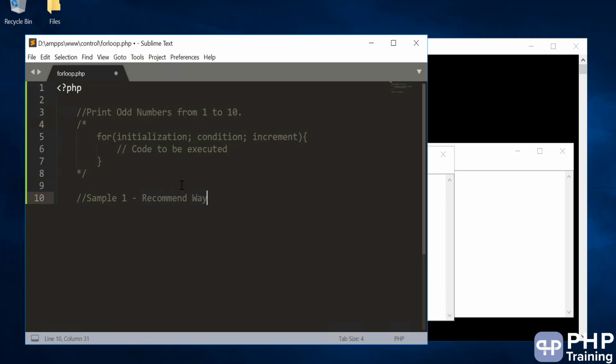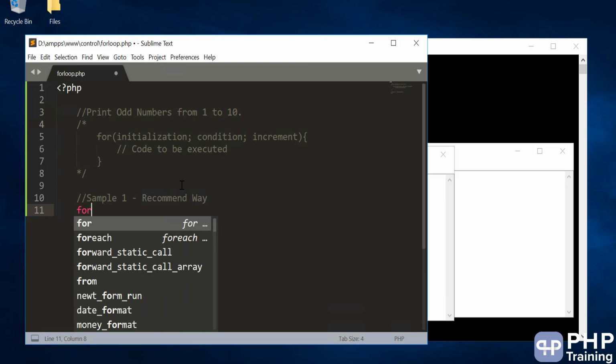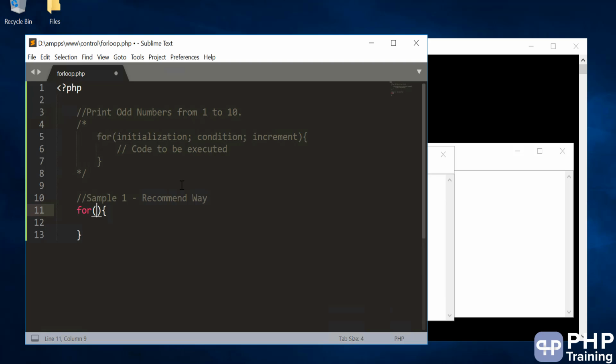So this is a recommended way. Then we'll play around with the for condition to see what happens if you try to put some different conditions in the for loop. Okay, so we'll say for loop, open and close. Okay, the first section is initialization. So we'll say $value is equal to 1. It's initialized only one time, which is similar to how you define it outside. You define it outside, but you don't have to do that for a for loop. You can actually define it here.